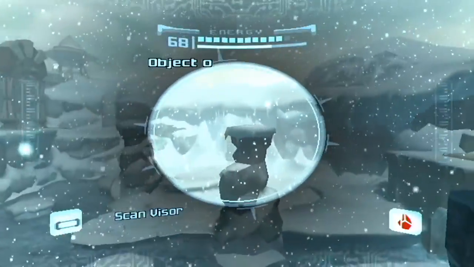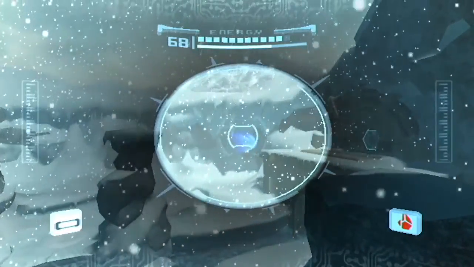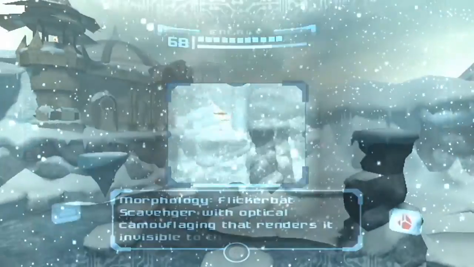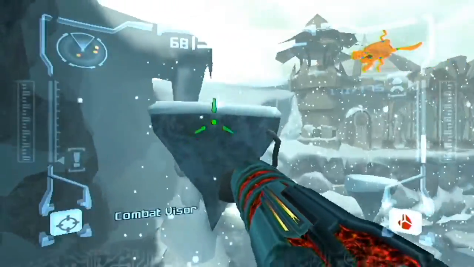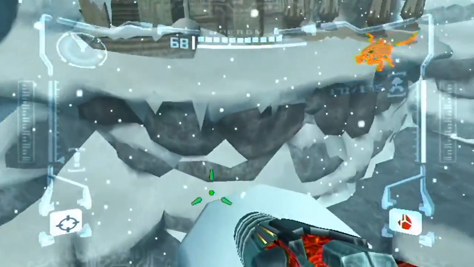I scanned these guys, right? No, I never did. Wow, I never scanned them. Good thing I checked. Okay, well these are flicker bats. I thought I've scanned them already. I could have sworn I scanned them. That's not too good. As you can see, there's a missile expansion up there.